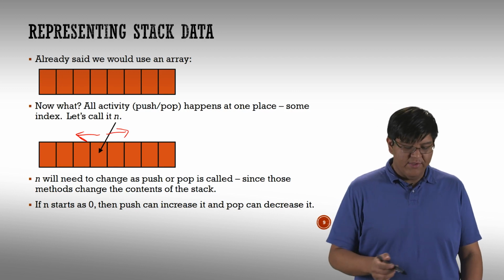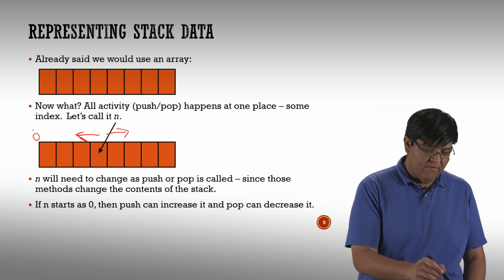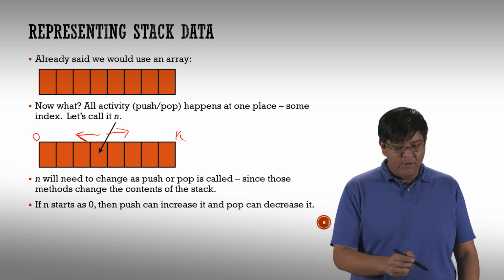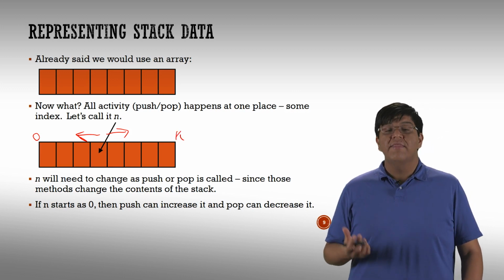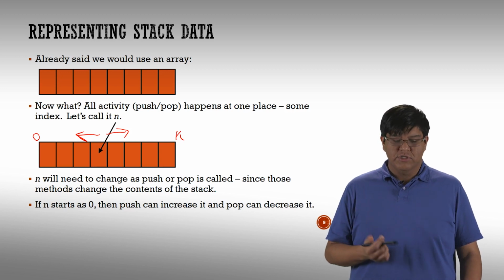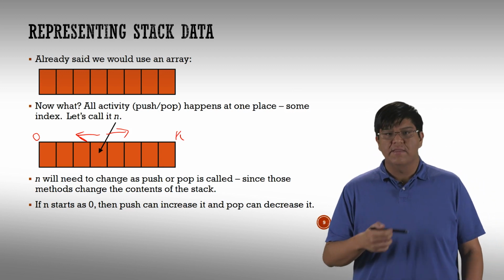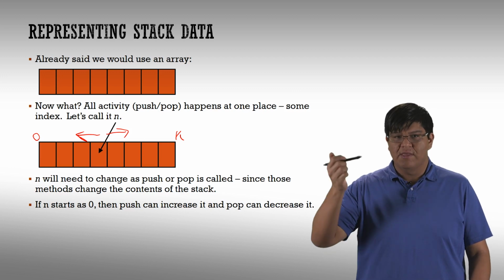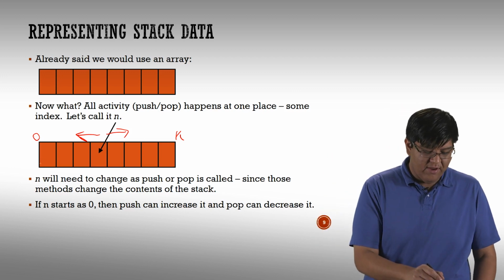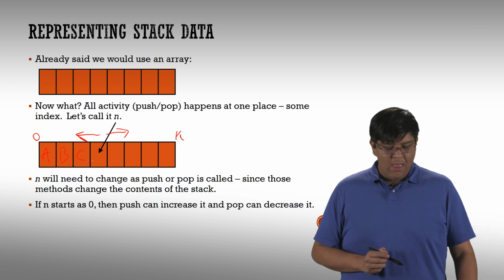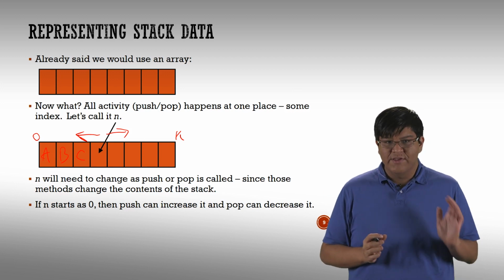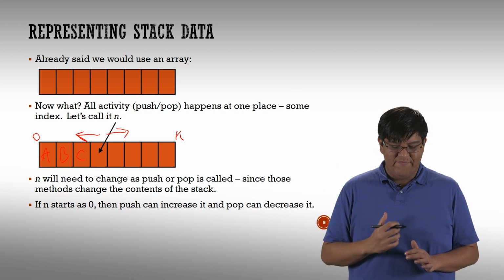The idea being to have my array that maybe starts at index 0 over here and ends at index k over here. And this lowermost index is basically going to record the very first thing added. So the first thing I pushed is going to be at the very bottom, then the next thing, then the next thing. Remember in one video I did, A, B, C were the ones pushed on there. In that case, A was the bottommost, then we had B, then we had C, and so on. So we have these different things built on one another, where 0 is the very bottom and we're adding things on top of it.